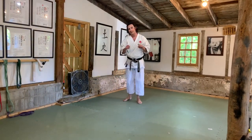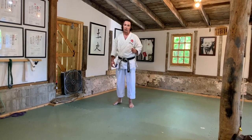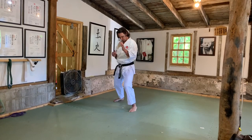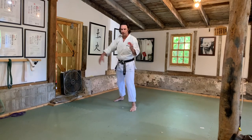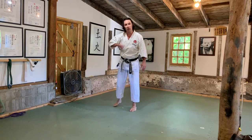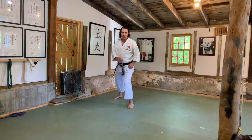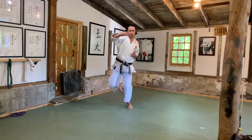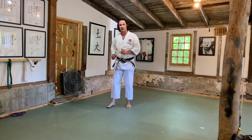They're all pieces of the same pie, right? Depending on gaps that are available to you. If they're open to the front, Mawashi Geri cuts straight in. If they've got the side on with this gap here, Kiri Geri works well. If you want to get over the top, Mawashi Geri works really well. But they're all derived from the same technique. They all feel very, very similar.